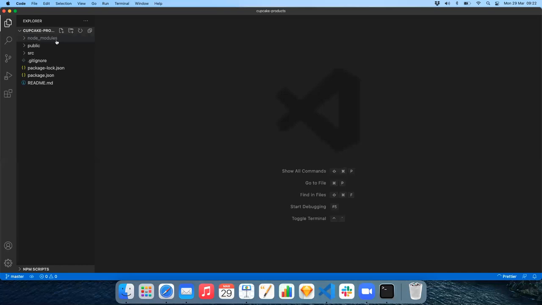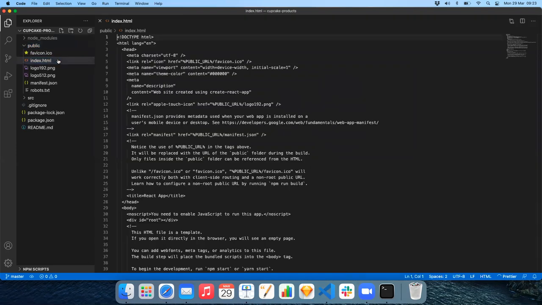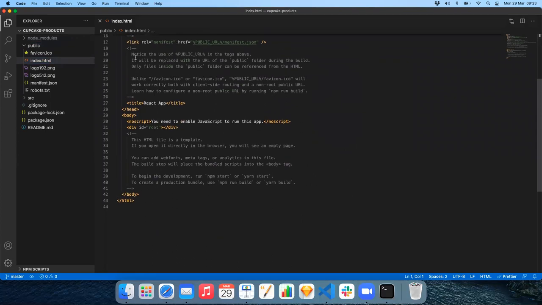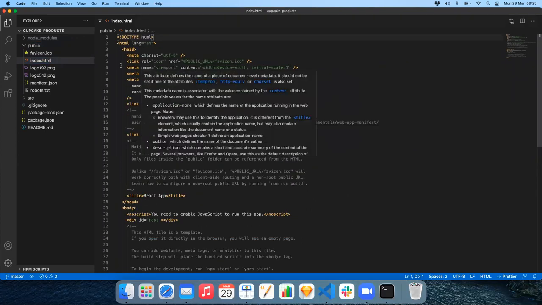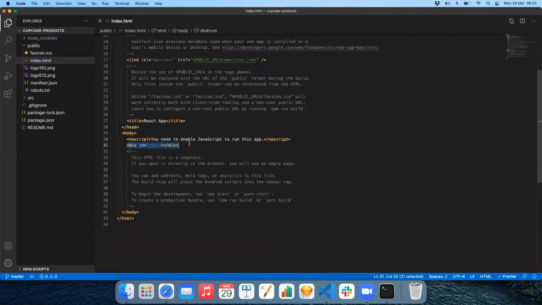So node_modules is the equivalent of Gradle or Maven. It's all the dependencies or libraries that Create React App utilizes to serve a project. Then this is a folder that will be exported in Firebase. Remember that Firebase. Sorry, these are the files that create the entry point of your React application. To be honest, this is an empty HTML page, and you can see that the only element it has is a div called root that React utilizes to put all the contents inside.